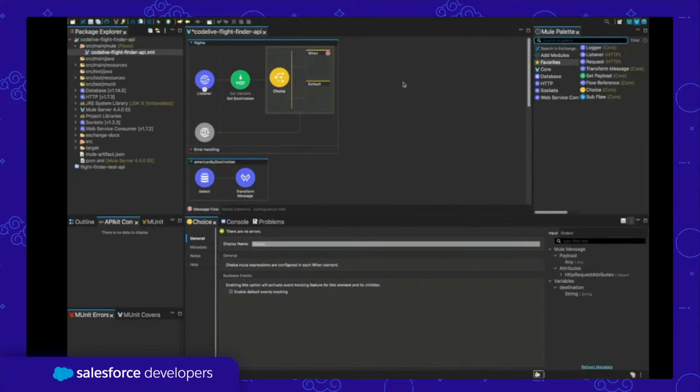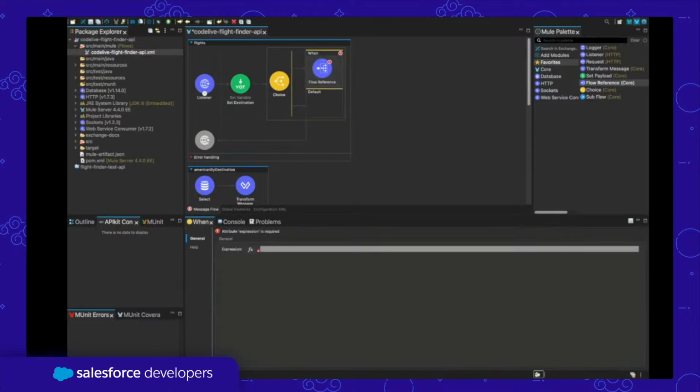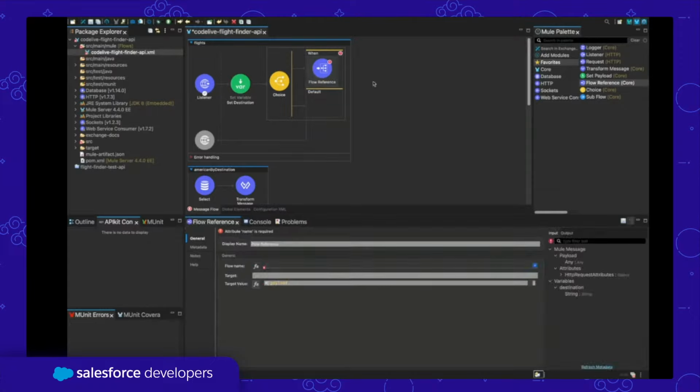We're going to do a flow reference when it's this. So when destination, I think it's destination, is, I want to say it's equals. So we're going to do that. And then we're going to do another one over here.